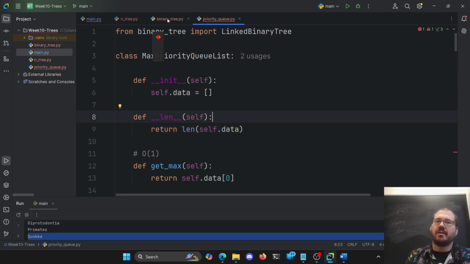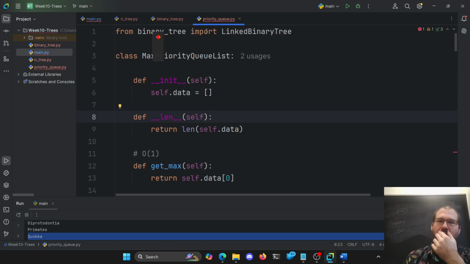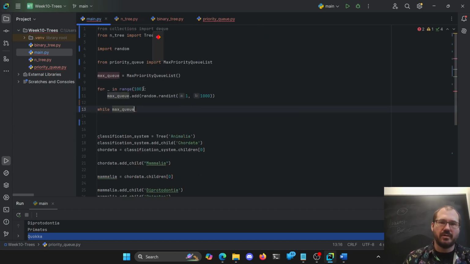Having to count how many items are in a binary tree is a little bit tricky. We'll come back to that problem later because you've got to recursively check every single child and add them all up. Like, how many children do you have? Add them all up here. It gets to be a little awkward.